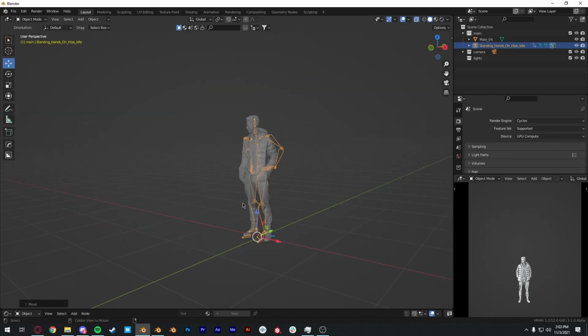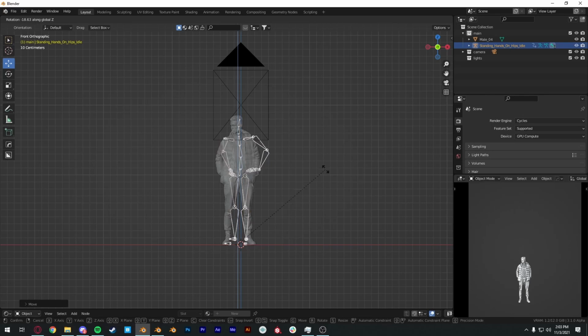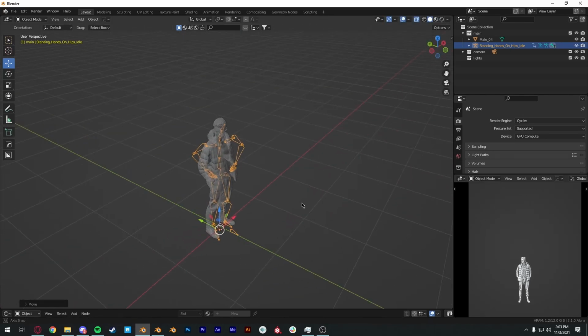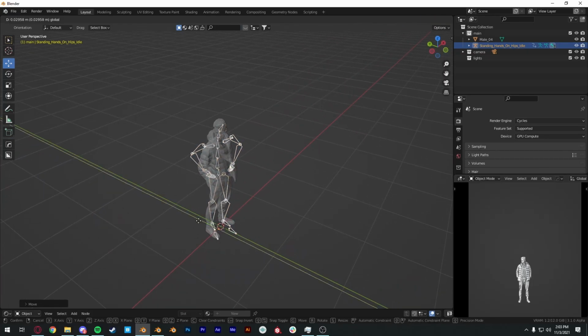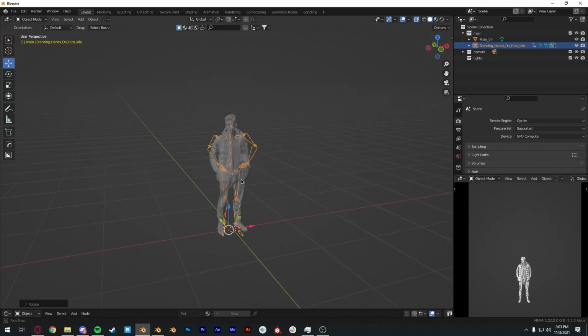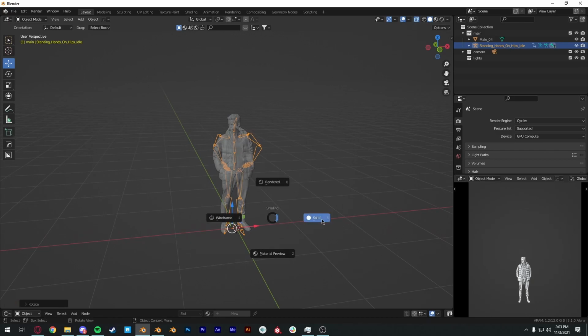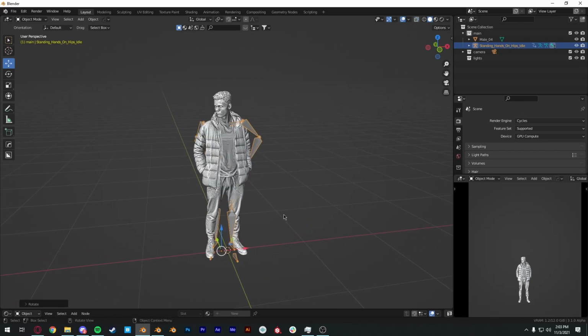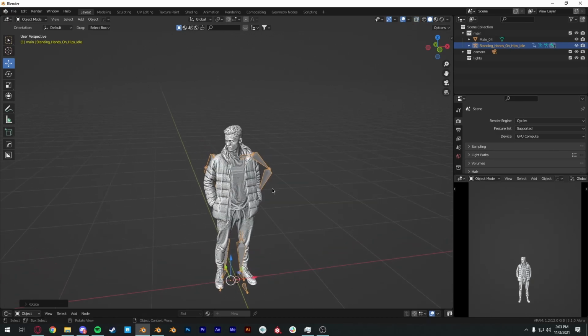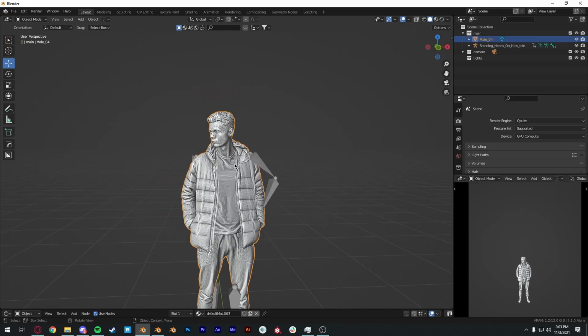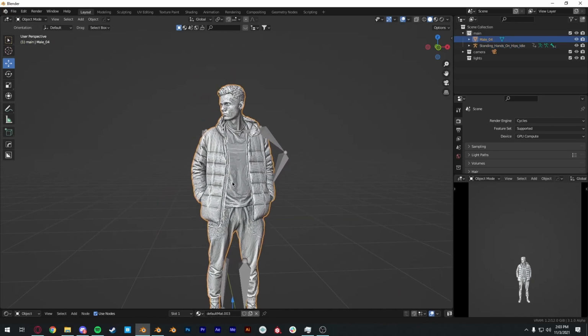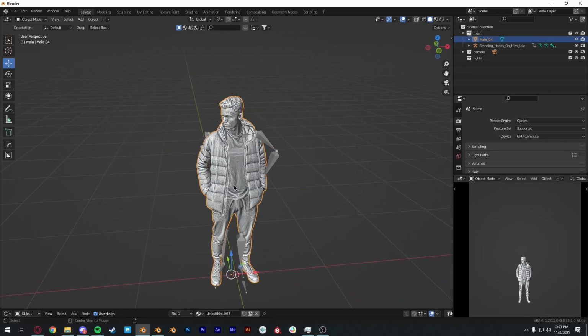And as for the head, it's not aligned. We want the head to act more natural, so we're gonna place it like this. A lot of tweaking when I was doing this project, but this is just a rough idea. I'm just showing you the rough idea. So this looks pretty good to me.